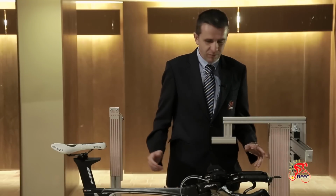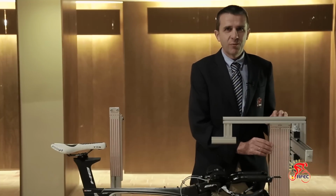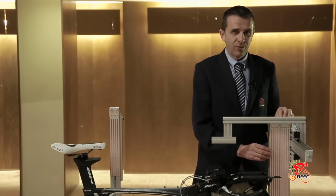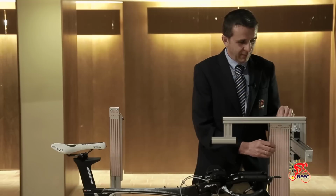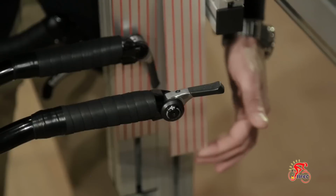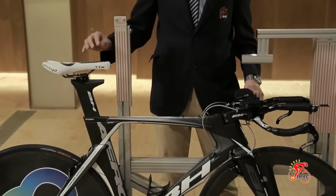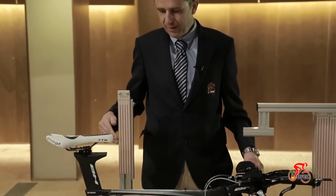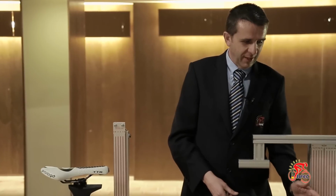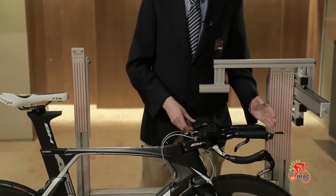In summary, the standard position of the handlebar extensions is 75 centimeters from the vertical plane through the bottom bracket spindle. Riders may, for morphological reasons, move this position forward to between 75 and 80 centimeters. And riders who are 190 centimeters or taller may move the end of the handlebar extensions forward to between 80 and 85 centimeters. An important point to note is that a rider who, for morphological reasons, moves the point of the saddle forward with respect to the 5 centimeters from the bottom bracket spindle may, under no circumstances, move the handlebar extensions forward with respect to the 75 centimeters from the bottom bracket spindle.